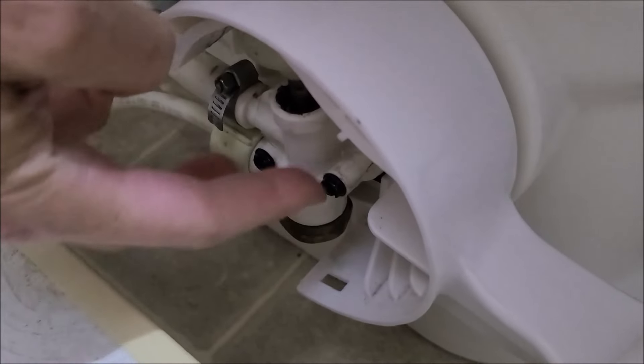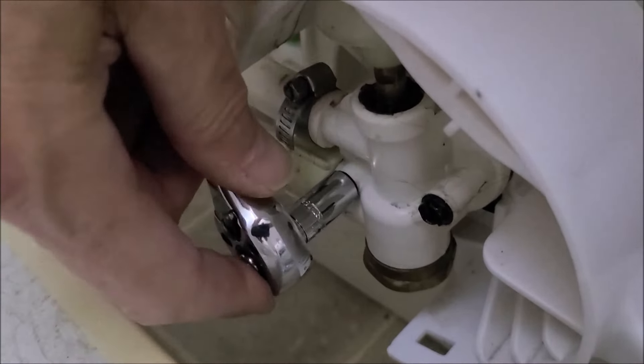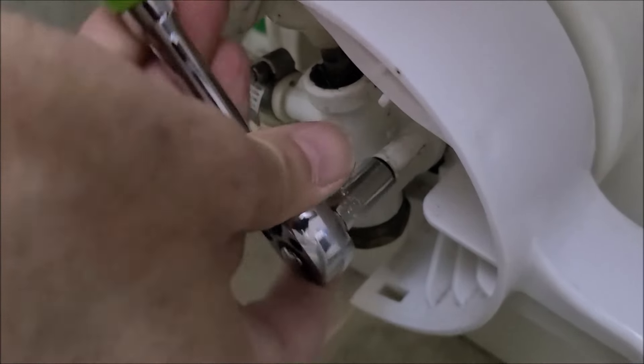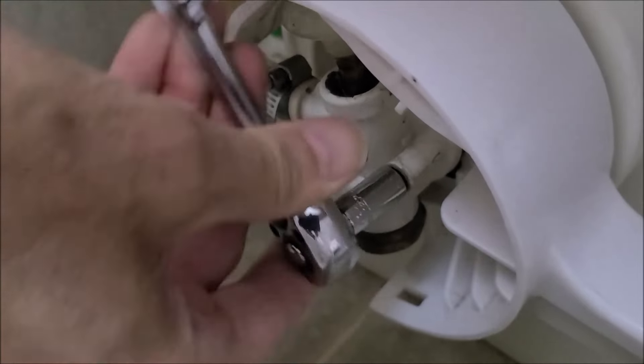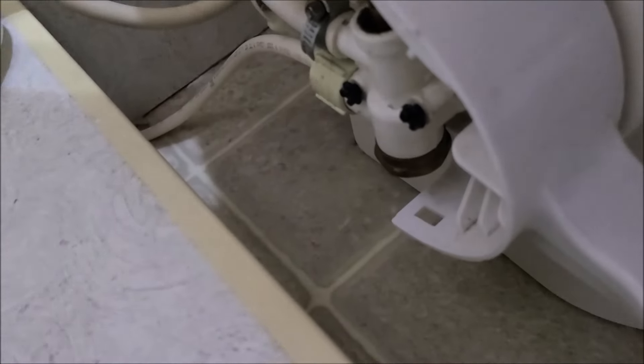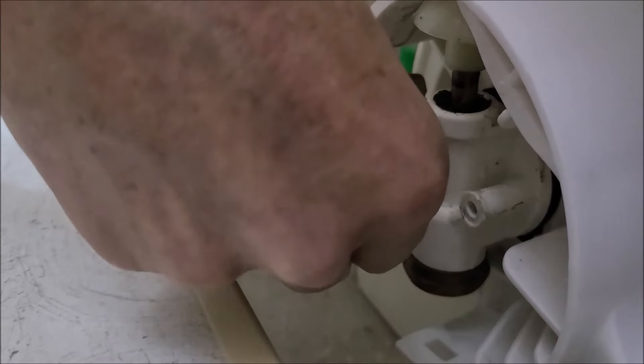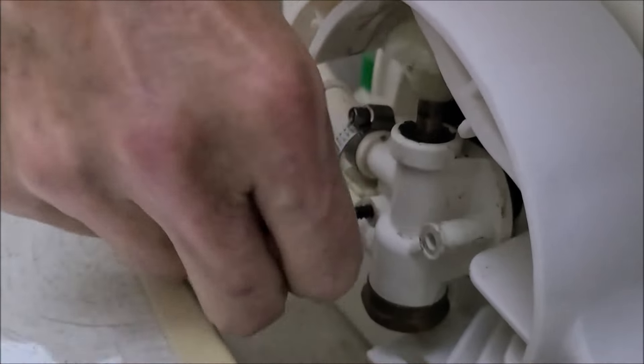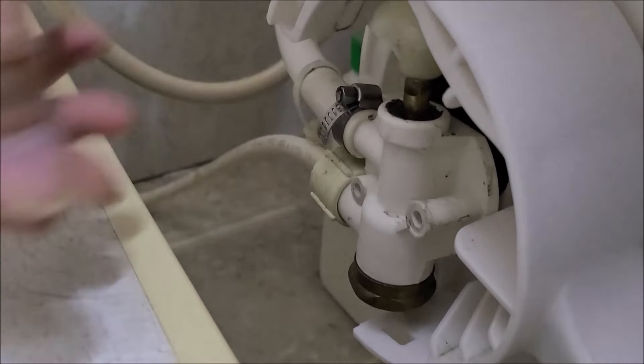Now, these are 8mm screws. We've got to get those two out. So I've got a little ratchet here. Now these screws are quite long, so I'm going to save you the boredom of me doing this for 30-60 seconds. I'm going to pause the video and start up again when I'm getting the screws loose. So I told you these screws are crazy long. And you can leave your water lines hooked up. That's no worry.